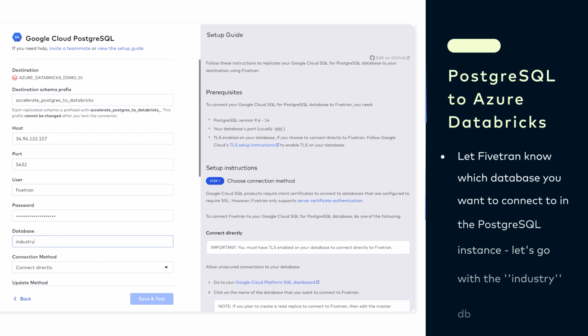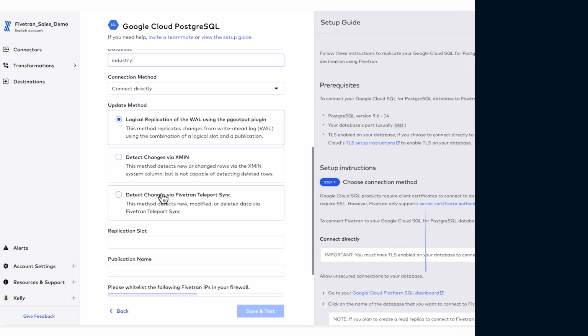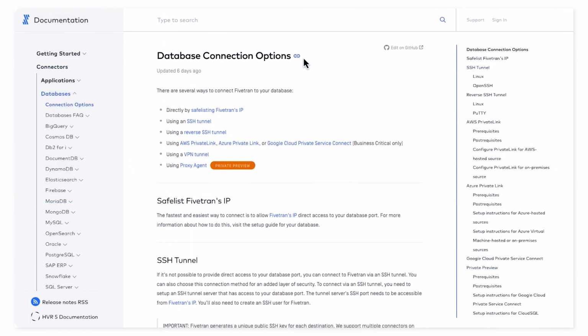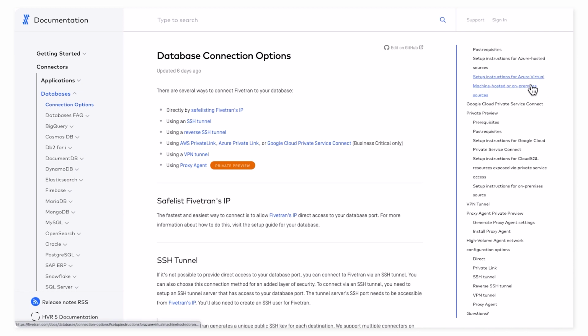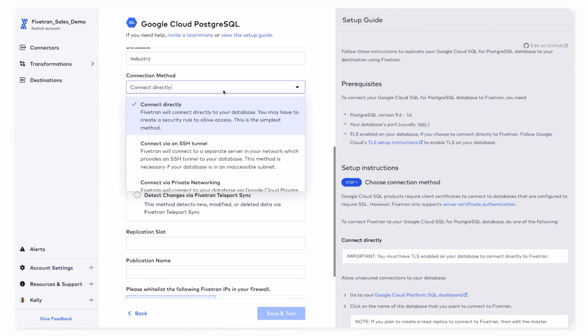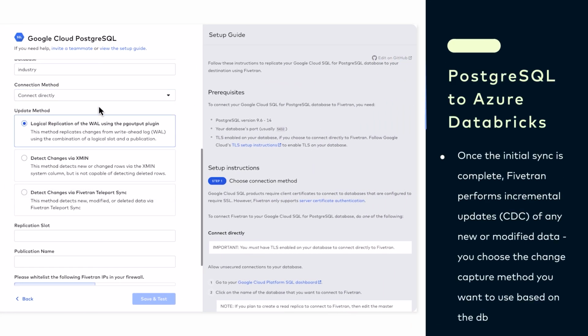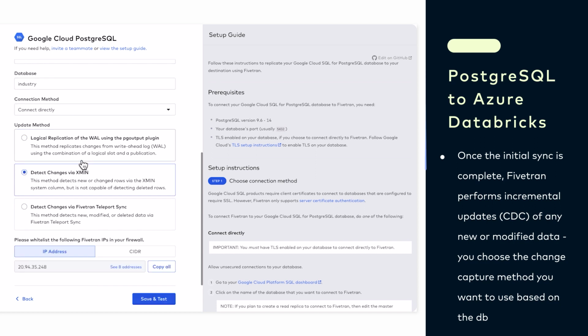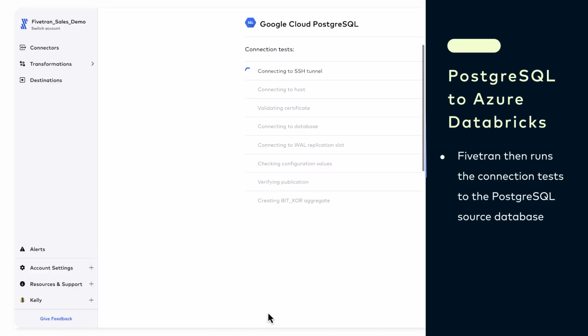I choose my schema name and provide database authentication information along with the Postgres database that I want to connect to. We also provide a lot of options and flexibility for connecting to a database source so that you can match that to your networking and security requirements within your organization. Also, Fivetran automatically sets up for incremental updates and change detection, and depending on the database and the type of Fivetran connector I'm using, I have varying options, including log-based replication, both logical and physical, as well as log-less or log-free detection. I'm going with X-Min today.